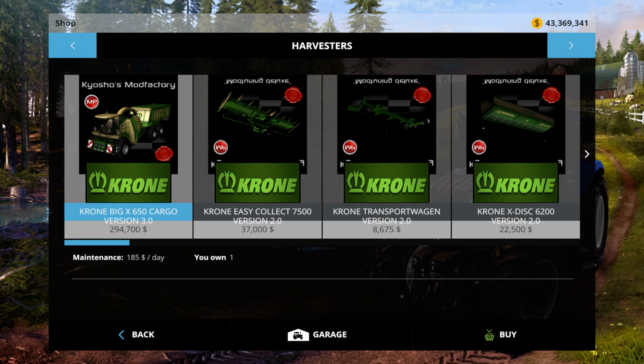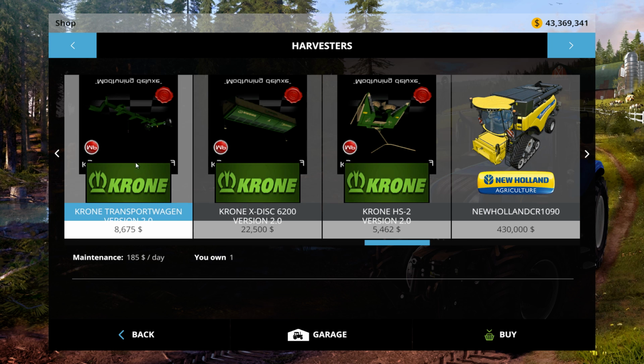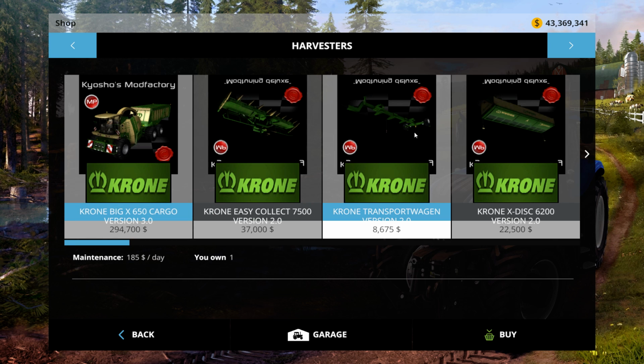Today we're going to be checking out the Big X 650 cargo. It's got these normal attachments that the Krone would come with. It's got separate pieces, so they won't work with the original, and the originals won't work with this machine. So that's why they're separate. This trailer I know was kind of weird and it didn't really work too well, so that part I wouldn't get if you didn't need it.